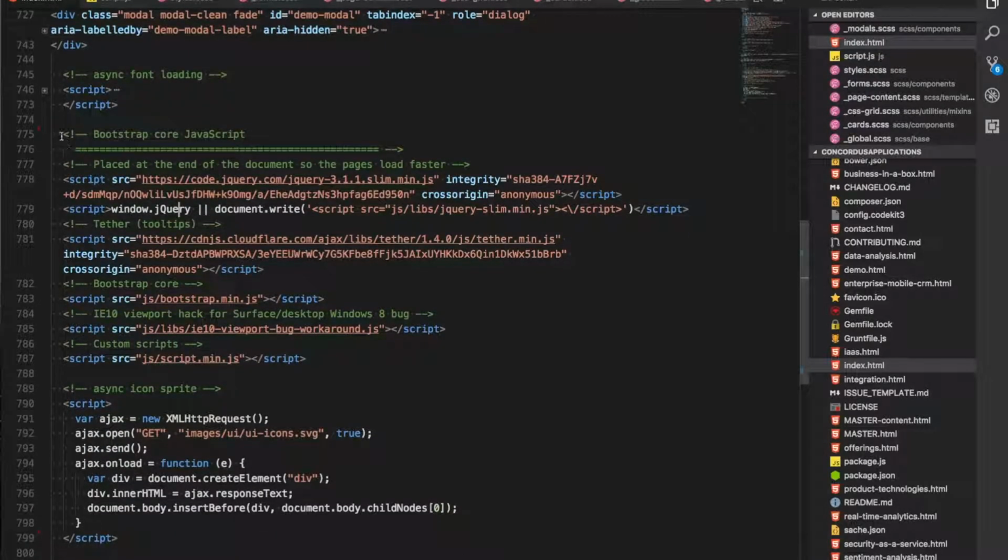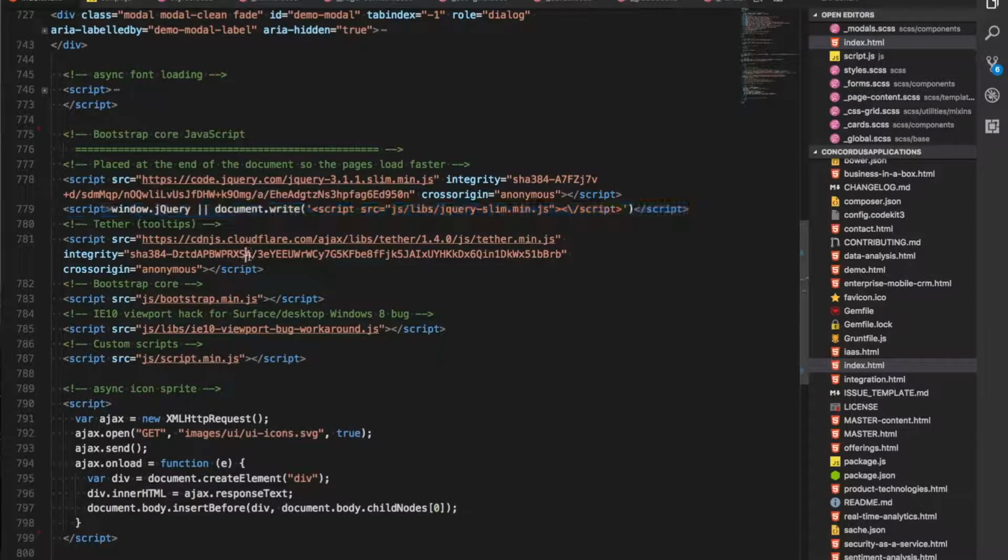After that, we have our core scripts here. This is a custom build of jQuery Slim. It's a really slimmed down version of jQuery that we use with the CDN. And then there's also our local fallback here, which is important.